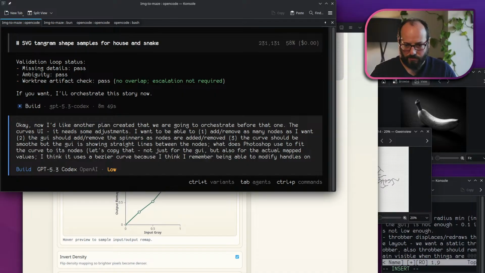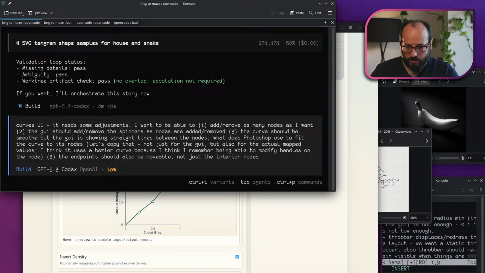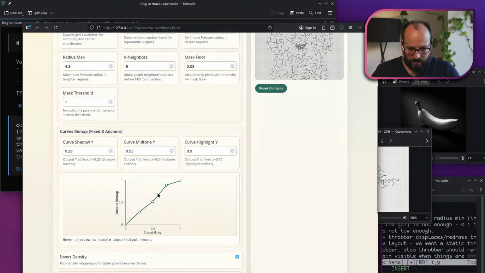What does Photoshop do to fit the curve? Let's copy that, not just for the GUI, but also for the actual mapped values. I think it uses a Bezier curve because I think I remember being able to modify handles. Okay. And, oh, for some reason I have another three. The endpoints should also be movable, not just the interior nodes. So right now I can move these three nodes, but I can't move the right or the left.